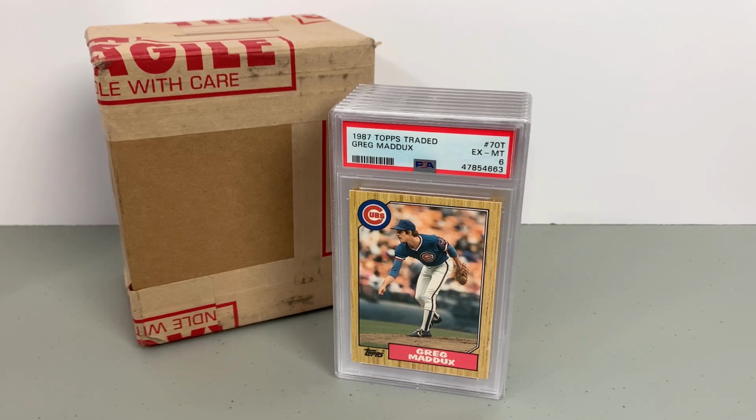So that is it. That's the PSA reveal. Like I said, nothing exciting, but I like to share all the orders with the viewers out there and the channel. So let me know what you think. Do you think these are PSA 6s, or do you think they could have been a little better? Again, not perfect. Looking at that one right there, definitely a bit more off center, wider to the right than I would prefer. But I do think a little harsh on this order.